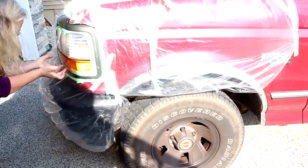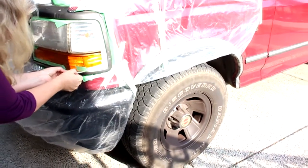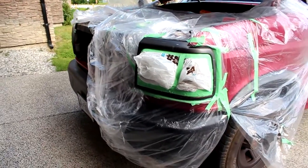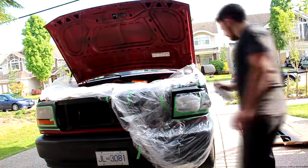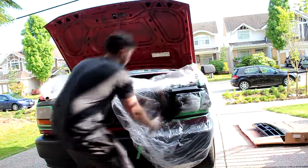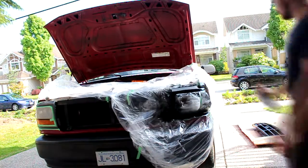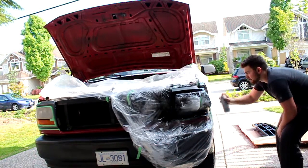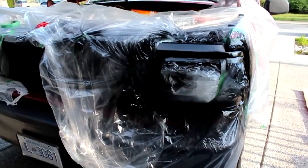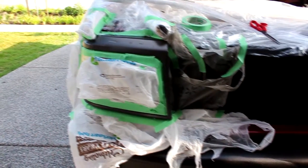Alright, so make sure all the important areas of the truck that you do not want to get painted are covered with wrap or tape. Get the one side almost done here. We'll do the other side. Right, so coat number 1 on that side's drying as we speak, and I just finished covering this one up now, so I'm going to give it a quick spray and show you what it looks like after.